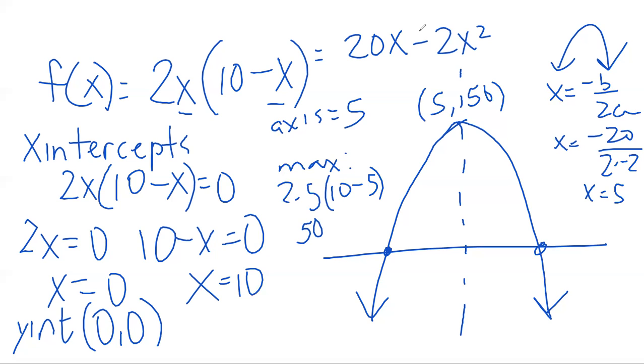Now, if you were relating this to revenue demand, you might notice that there's going to be an optimum number of items that's going to get you the maximum revenue. And then there's going to be a point where if you make too many items, you're no longer going to make revenue, you're going to lose money. So this is definitely another quadratic situation you should be pretty familiar with. Make sure you study a bunch of these as well.